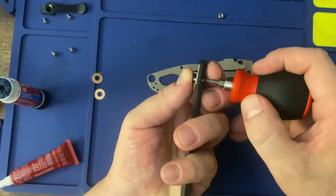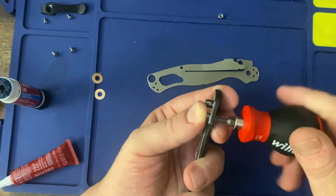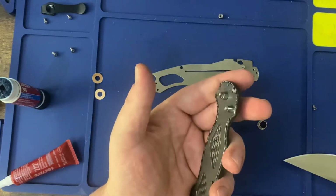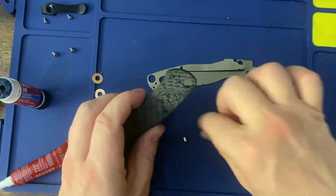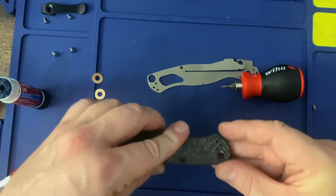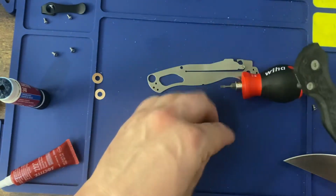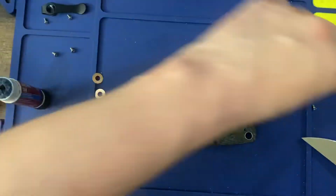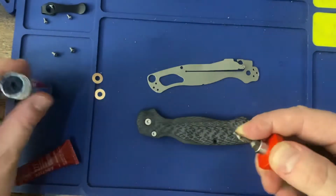Sorry, guys, this is not wanting to go in. I don't really want to grab it with my Leatherman just yet. There we go. I have to grab the Leatherman. I fear I will cross thread it, and that looks like it's going in right. No cross threading necessary. Bam. And just because... Can I get it to match up? There we go. And another little tiny dab.